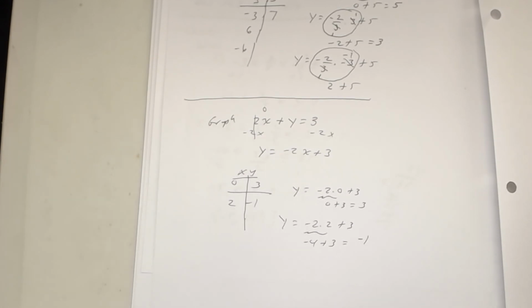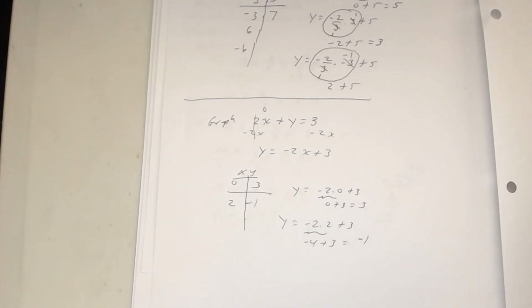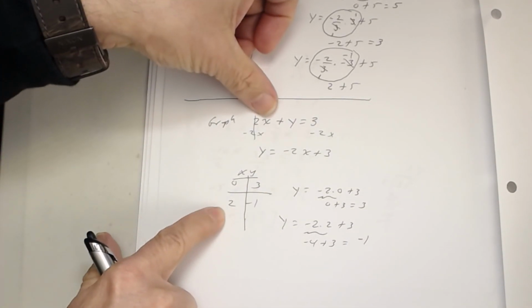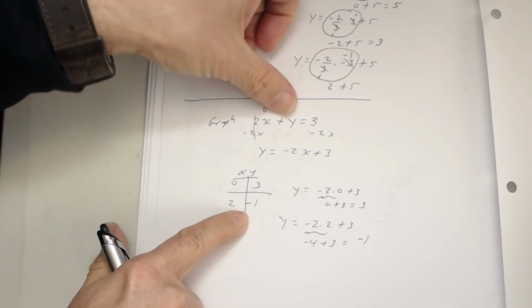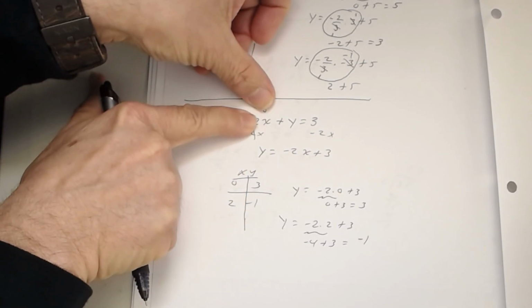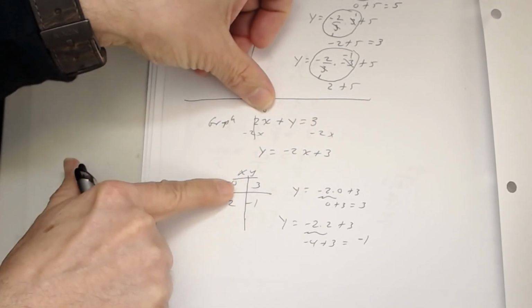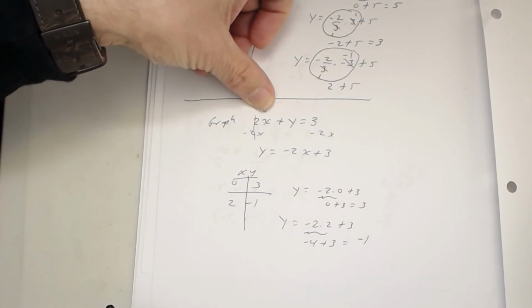Okay? And you can check yourself. And now on the test, you're not going to have time to keep checking yourself. But where we see an x, what do you plug in? 2. Where we see a y, what do you plug in? Okay. What's 2 times 2? 4. What's 4 plus a negative 1? 3. 3, and is 3 equal to 3? So that's a solution. So I did not make an error right here.